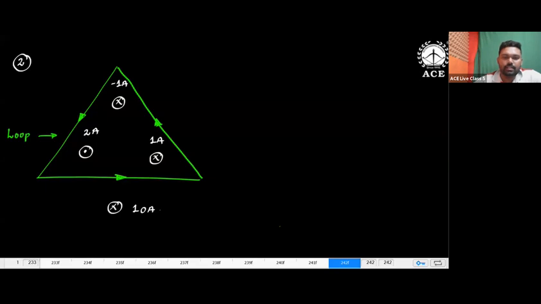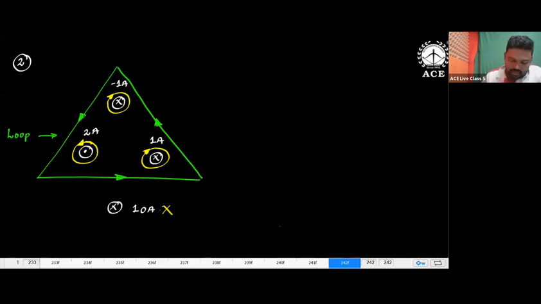Story remains the same, beta. Nothing new here. You consider its corresponding magnetic field. Here current is going inside, so the magnetic field would be like this. Here it is anti-clockwise. Here it is clockwise. But you need to discard the current which is outside. Just consider only enclosed currents.